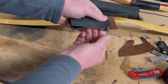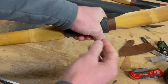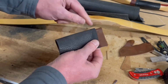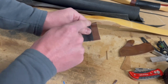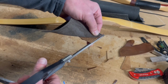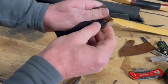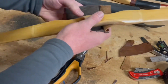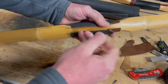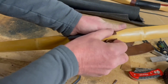So here's how this grip is going to apply. All right, so here's how that's going to play out. This happens every time you get it. This shortens everything up. So you got to take a commensurate amount off of the front side here. A little better. So there's how that'll go. And then this will all pull up tight. I think that's a little better look. So we got an even gap going down, and we'll be able to close that up once we stitch everything together.